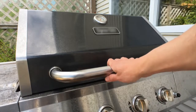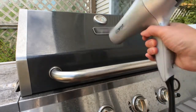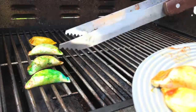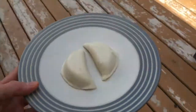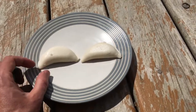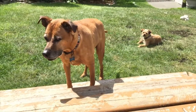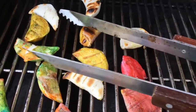Now, you always want to warm up your barbecue before you start. So we're creating a three-zone fire here. Zone one is in the direct flame, zone two just off the flame, and then we're gonna create a third zone over here. This is about 10 meters from the heat source, and they're facing away so that they don't cook by placebo. No. Getting some nice grill marks in here, which obviously makes the pierogies manlier.